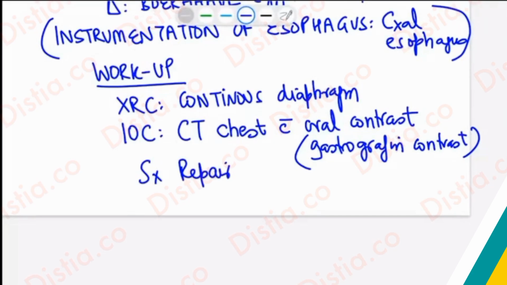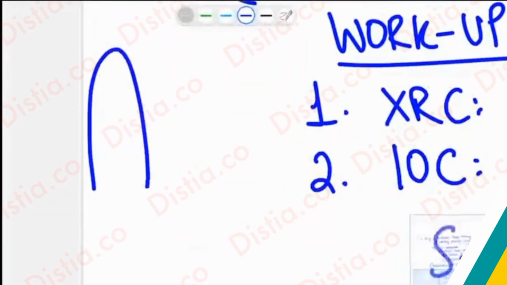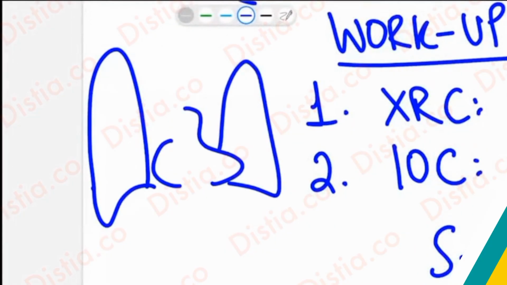even a pneumomediastinum can be present in this patient. Continuous diaphragm sign, per se, will be air above the level of the diaphragm. You see, gas under the diaphragm is a feature that you see with perforation peritonitis, but in this case, the gas will be seen around the heart of this person. On an X-ray, I can highlight like this. If these are the lungs, this is the heart, right? So you would be able to see, I'm showing air in black, air just below the heart.